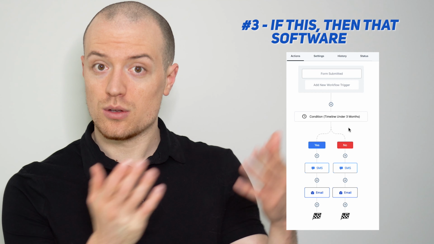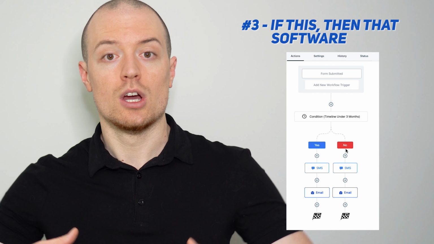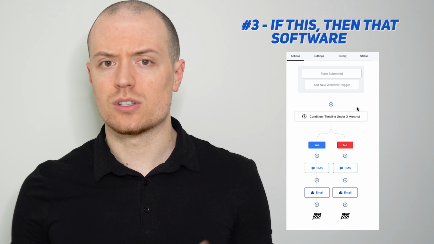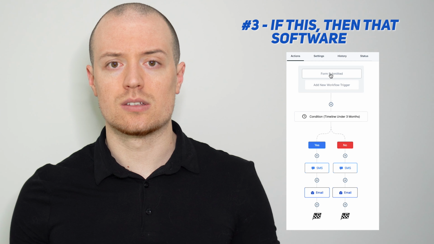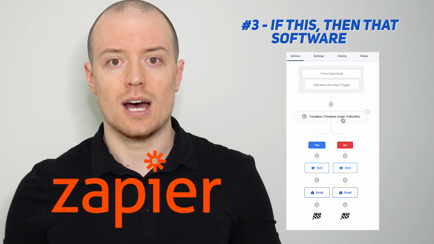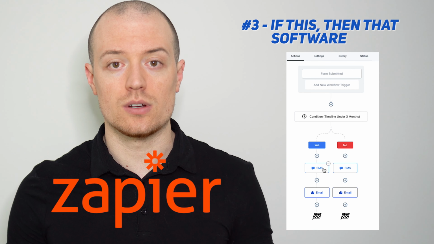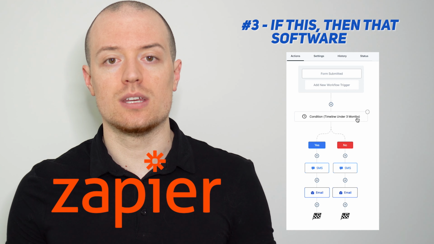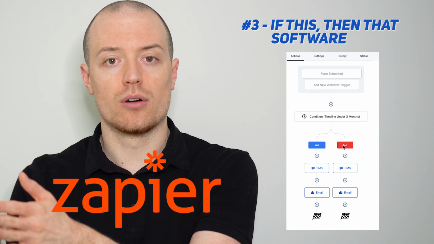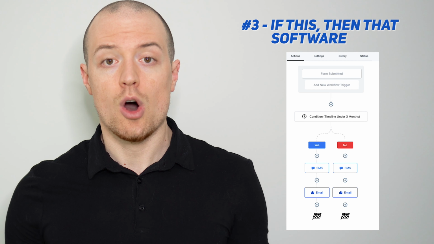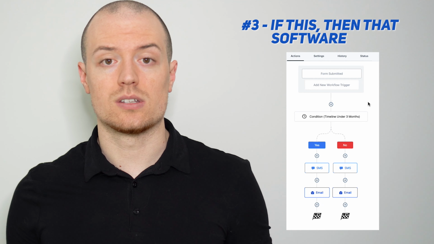So again, you can either do that with the chatbot, or with this option, you can use an if this, then that software. There are softwares out there that do that, such as Zapier. Zapier is a great website to use for automations for your CRM, and it will allow you to do these if this, then that programmings to send out different text messages, emails, and automations. Or it may be built into your current CRM that you have.